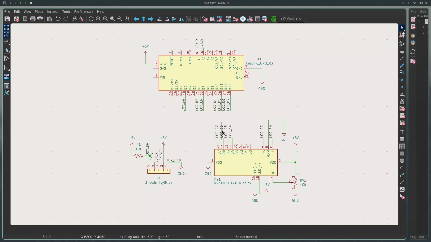Once I understood the hardware, it was time to do the wiring. And instead of showing you a picture of a bunch of cables on a breadboard, it's a lot clearer to show you the schematic that I created using KiCad. The box up top is the Arduino, to the left is joystick, and down here is the LCD display.